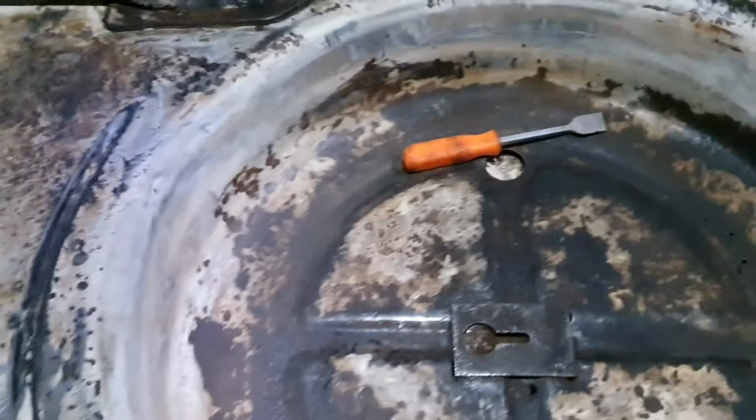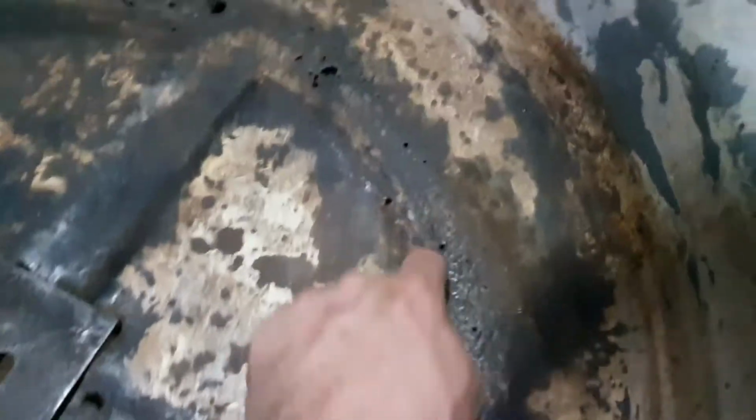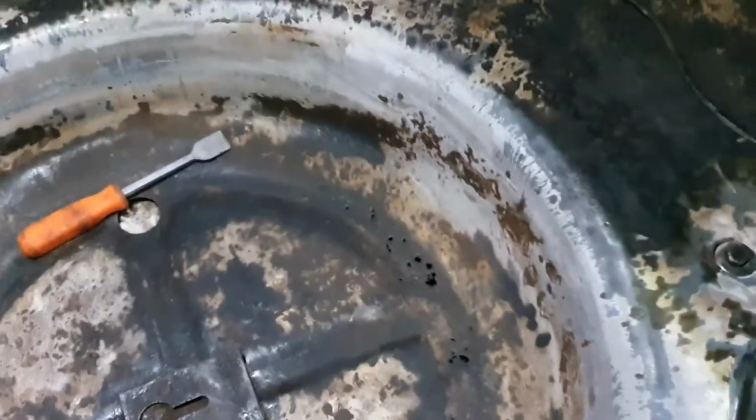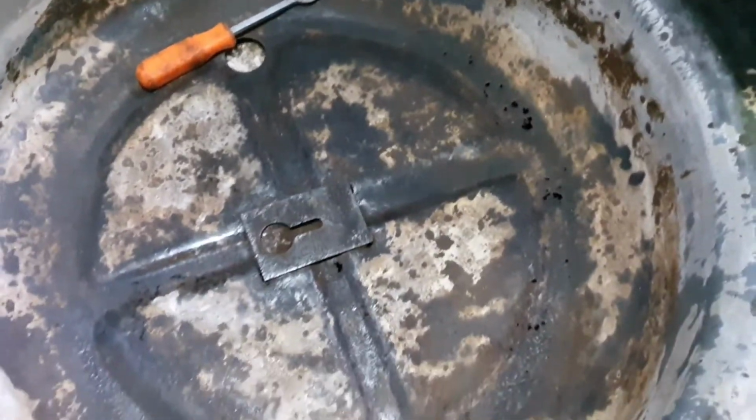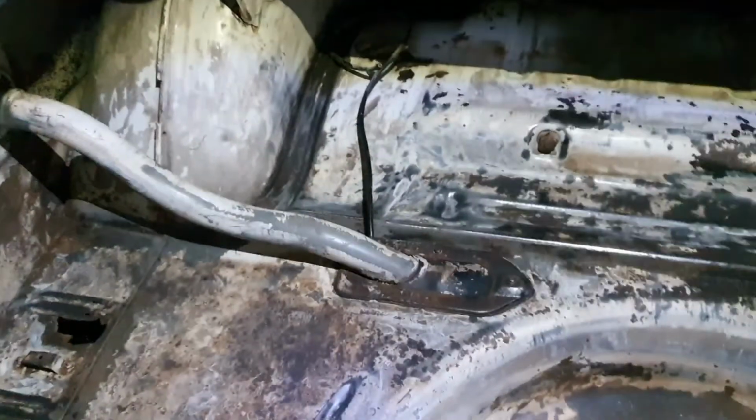Alright, that's my boot prep. Well, that'll take me a bit over an hour. Like you can see, we found a few more extra holes and whatnot in the boot. They are less than desirable, but they're getting painted straight over at this stage. Boot was not on my plans and things to do to get this car prepped. So therefore, it just needs to be painted so I can move on.